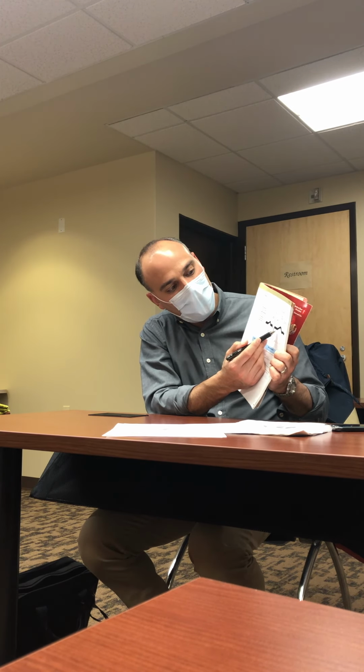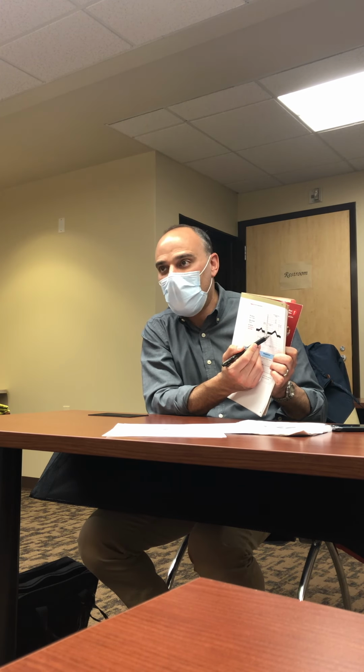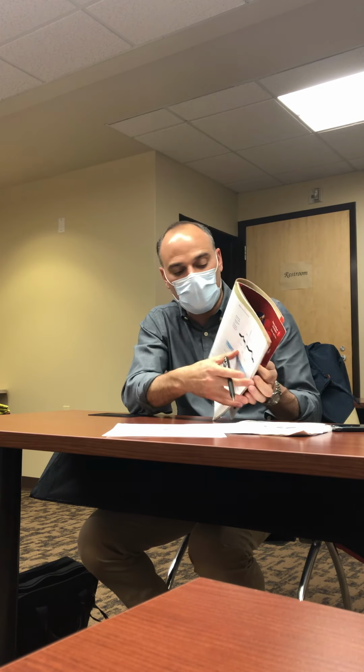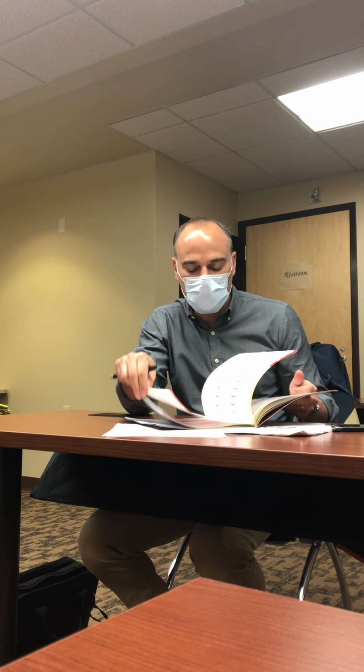That's why when we talk about ST elevations, we're talking about the ST segment, just the pieces between the waves. But when we have a QT interval, it includes the whole T wave. That's why it's called an interval, not a segment. Okay, that's just more convention. But this is all in that book if you guys could look through it.